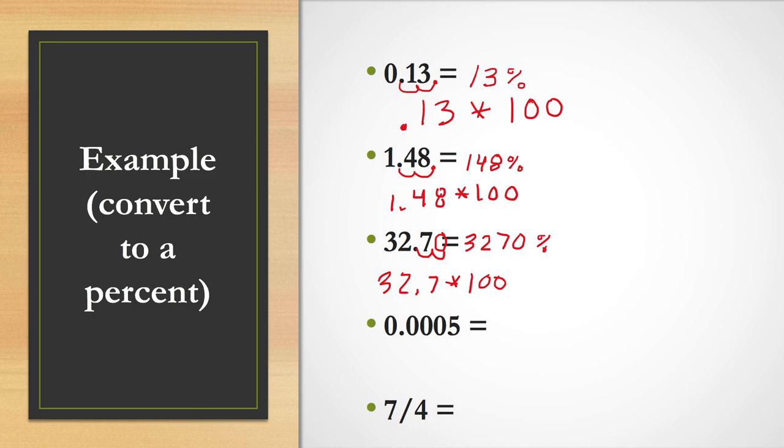All right, our next example, 0.0005, and we're going to move that decimal 2 places to the right to convert it to a percent. And so the decimal will now sit in between this second and this third 0 right here. And so our answer is going to look like 0.05%. Now you can put those zeros in the front if you would like to, and oftentimes we'll see 1 0 sitting here, or you can leave that off, either way.